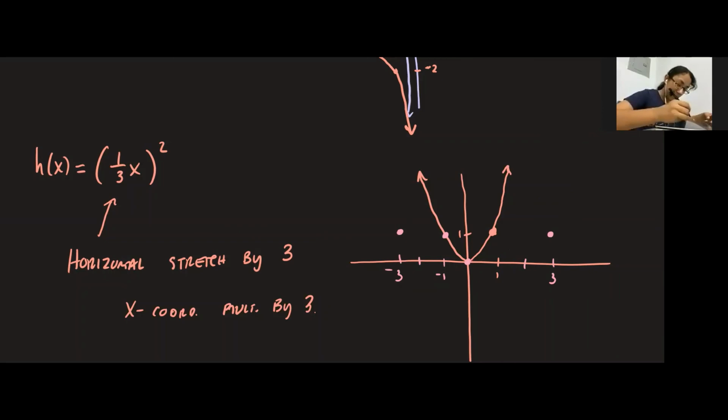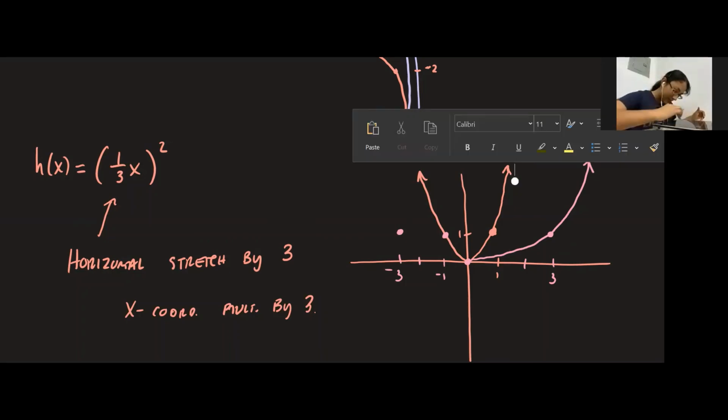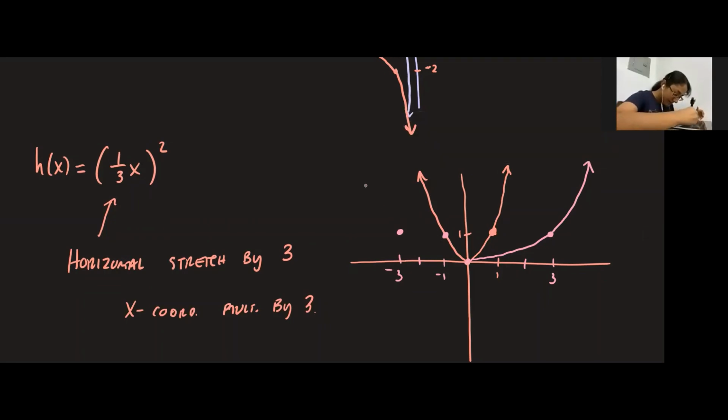Very weird parabola. It's being stretched so much by 3. So I'm going to do my best to connect the other half and make it symmetric. So here is the other half. You can see this graph is stretched horizontally by 3. So the pink is our function h of x, which is (1/3 x) squared. Yeah, sorry, my illustration isn't the best, but hopefully the idea makes sense. All right, so that's it for these transformations.